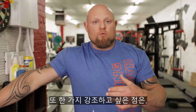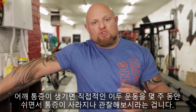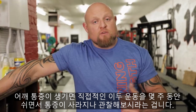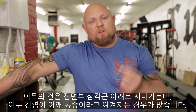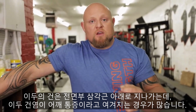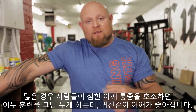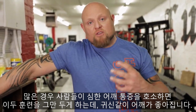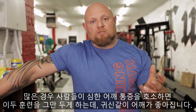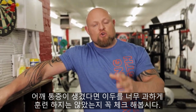Another key point that I want to really take home is that if you're having a lot of shoulder pain, you should start to avoid direct bicep work for a few weeks and see if your pain goes away. The bicep tendon runs right underneath the anterior delt, and a lot of times bicep tendon inflammation is misdiagnosed as shoulder pain. I've seen a lot of people come in with extreme shoulder pain. I get them to stop doing a lot of bicep work and the shoulder pain magically goes away. Don't underestimate the power of training too many biceps on your shoulder pain.